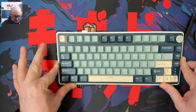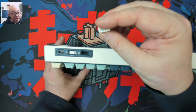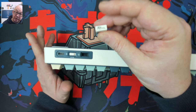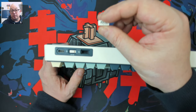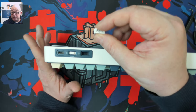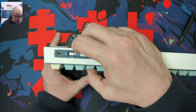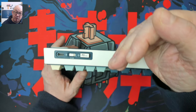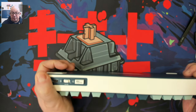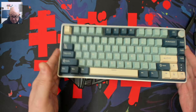Oh yeah, that's not going anywhere. We have a pocket for the 2.4 gigahertz dongle that is also branded, so we're not going to have to worry if for some reason it falls out somewhere and we come across it. Oh, there it is. It goes to my Royal Kludge board. Then, like I said, we have the Bluetooth and the 2.4 gigahertz mode right here, and the letters are facing our way because this is most likely the way that we're going to look at it, and it makes sense to me, as well as the USB-C port.